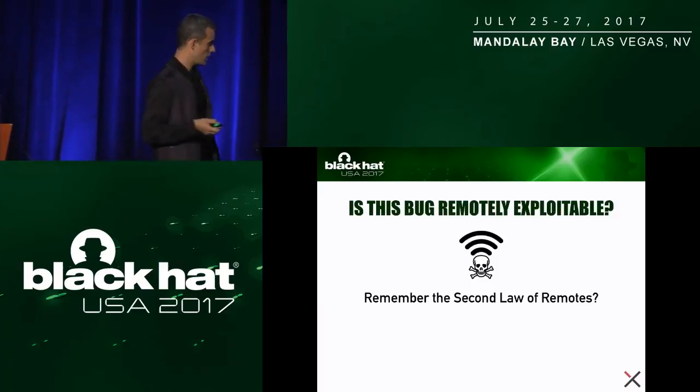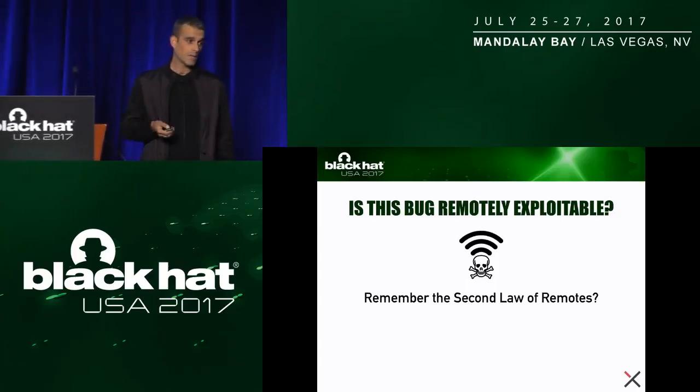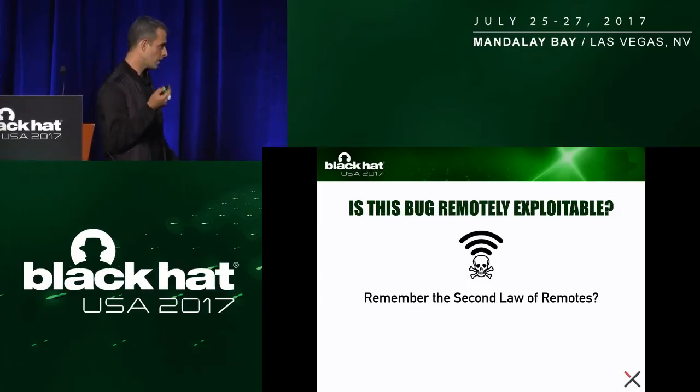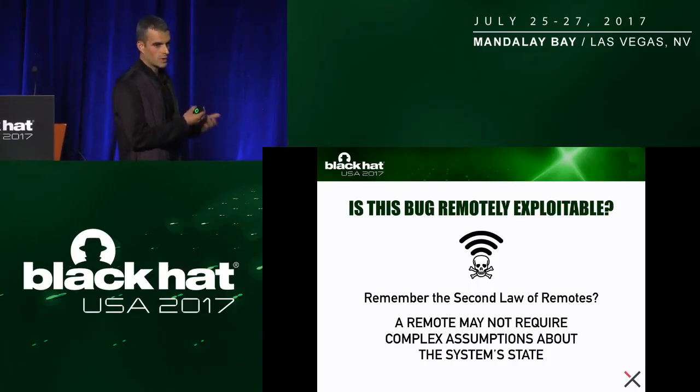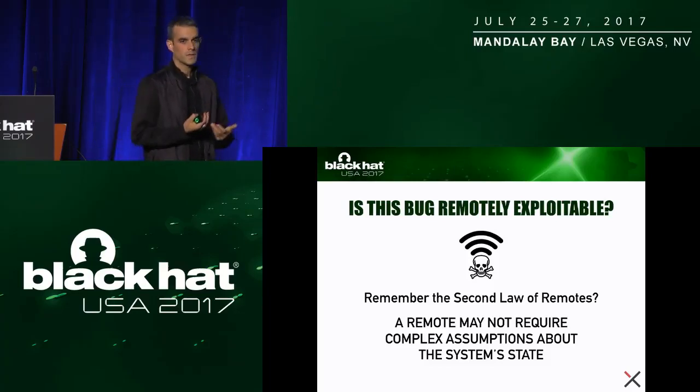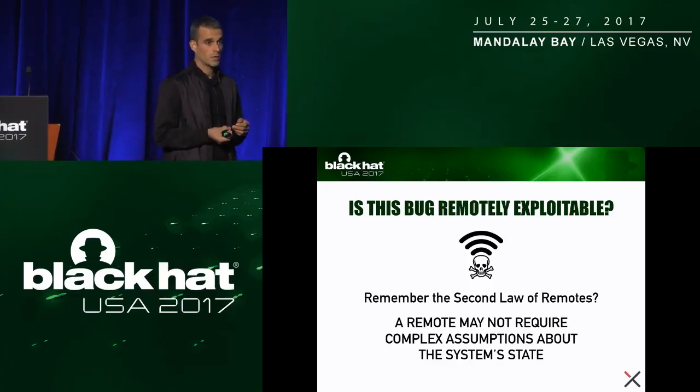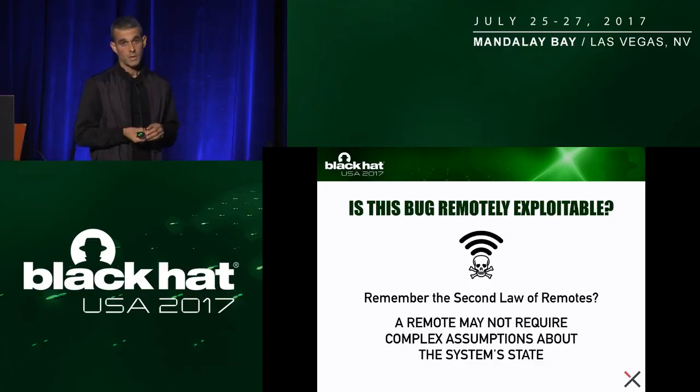So now, let's continue. It's time for another quiz. Who remembers the second law of remotes? No assumptions. You cannot make any assumptions about the system. And again, the reason is that when you're attacking a remote target, you have very little indication of the state it's currently in. You don't know about its heap. You don't know about which files are open. You have a much smaller interface than you do, for instance, when you're attacking a browser and you have JavaScript, or you're attacking the kernel and you have syscalls.